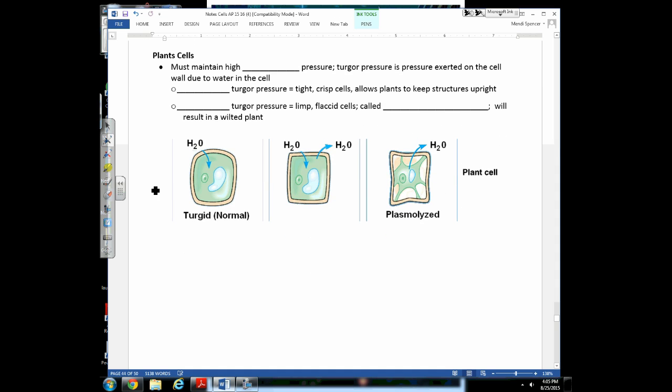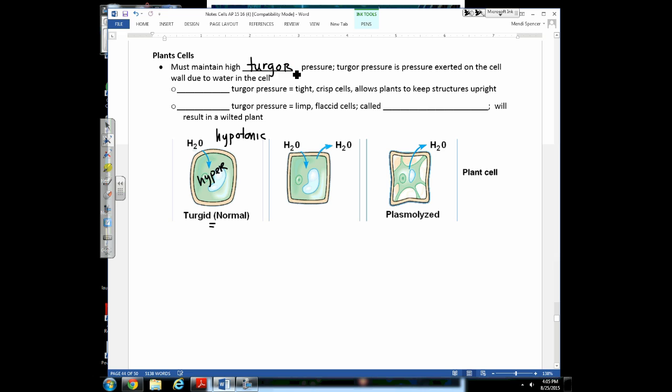Now, plant cells are different from animal cells because our cells need an isotonic environment. The best condition for plant cells is to be in a hypotonic environment. So here's a situation where the outside is hypotonic compared to the cell, which is hypertonic. And when you put water on plants, so if you just water plants using tap water, then that's going to be hypotonic compared to the plant cells. So the water from the outside environment is going to move into the plant cells, and these cells are going to get really tight. They're going to develop this high turgor pressure.